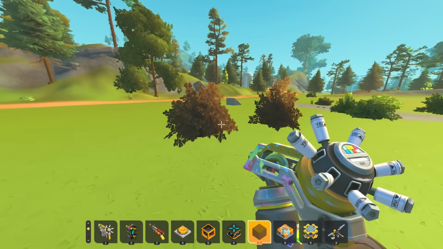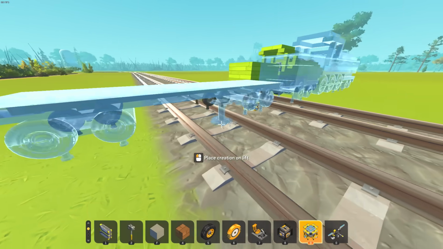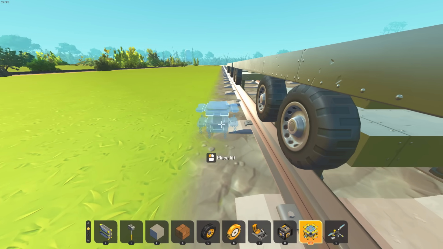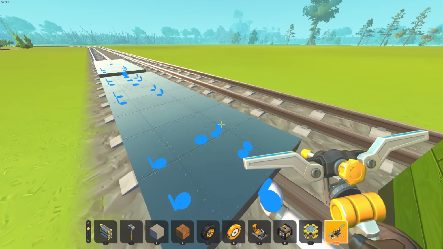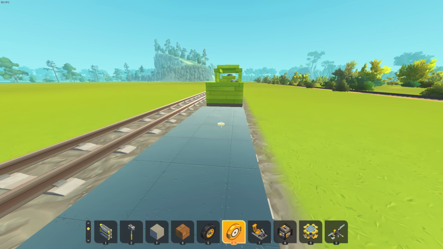Okay, you know what? We need to do another experiment. All right, I have a train track, and I'm going to put this train on it because the dev said that the physics between creations is improved, right? And trains have always been notoriously laggy in Scrap Mechanic. But this train is connected, right? So that's not correct. We're going to fix these cars and put them on an actual link and pin.